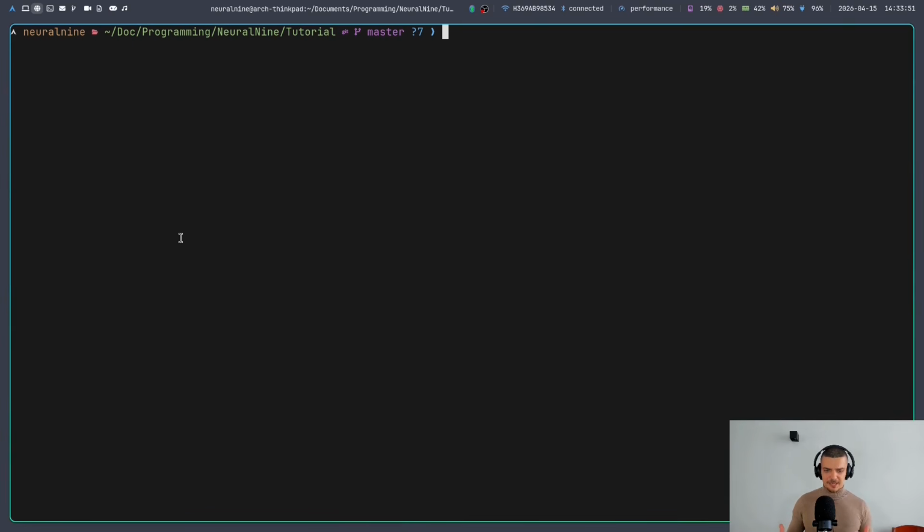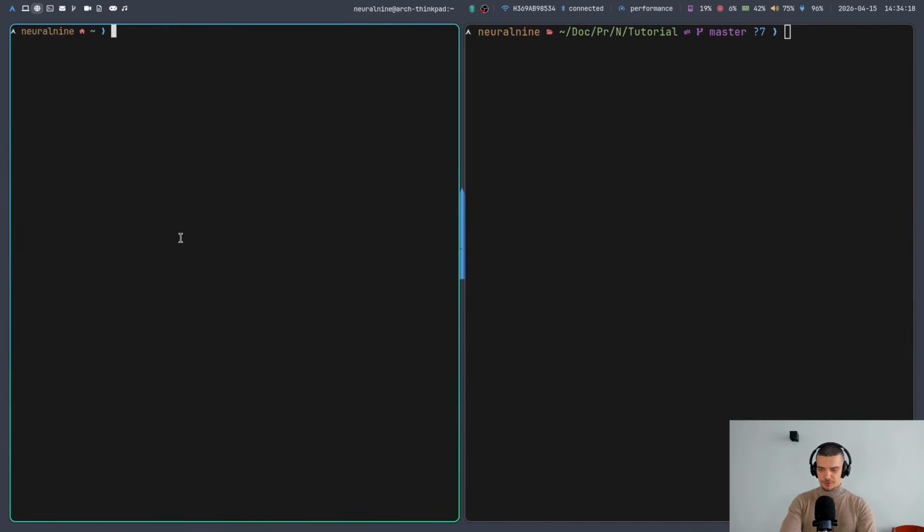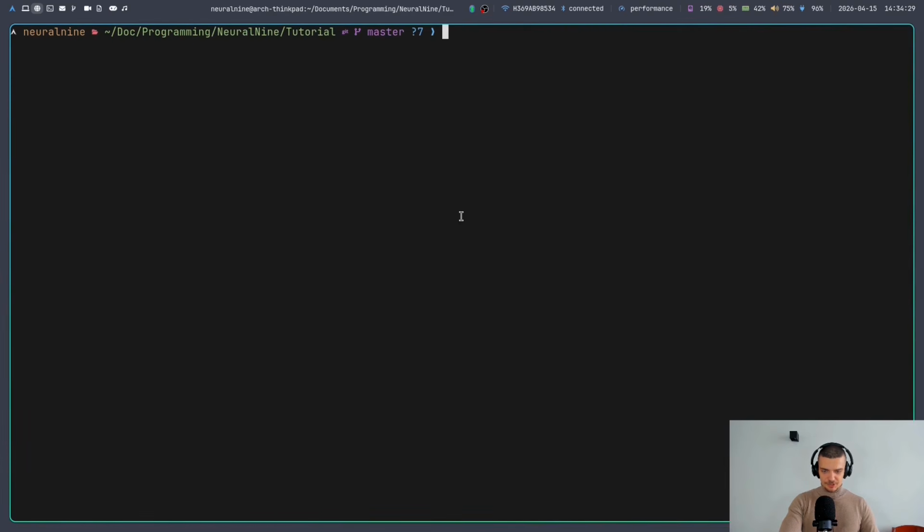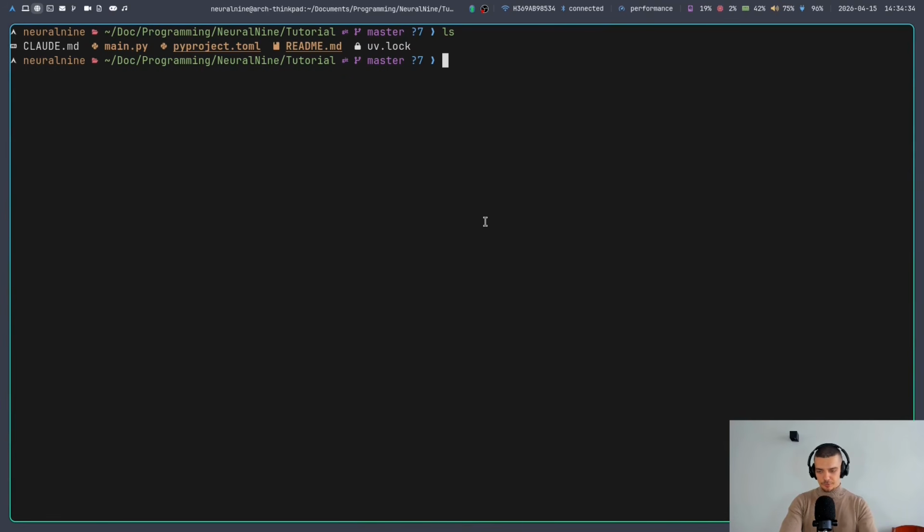So everything like code style, like always leave 2 blank lines between functions, for example, you could also instruct it to do that in the CLAUDE.md file. And this can not only be done in a project, this can also be done globally in the Claude folder. So I can open up a new terminal here and I can go to .claude. And in .claude, I can also create a CLAUDE.md file here and give it global instructions that go beyond just a single project. Because if I have a CLAUDE.md file here in this project, it only applies to the tutorial project. Also, I can have CLAUDE.md files in subdirectories.